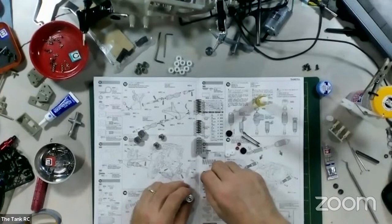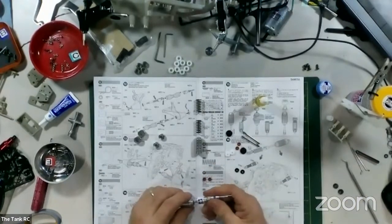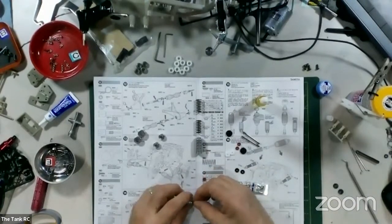If it's set normally at 5 degrees, put it to 10. Looks like 11 or 12. That's as far as it goes. That should be good enough. That's just advice.